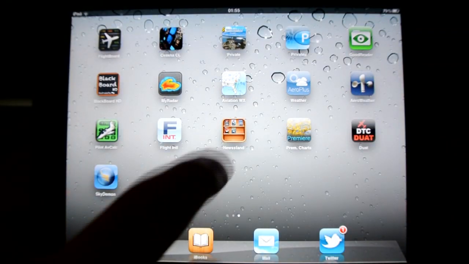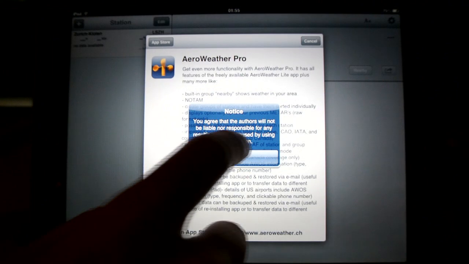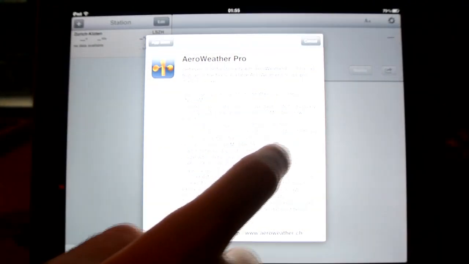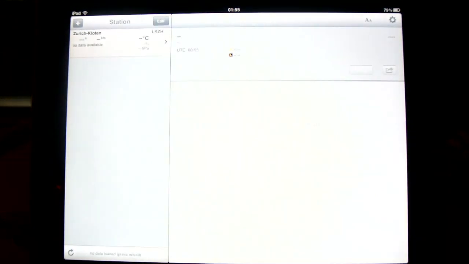The next one is Aero Weather, and this is the free version. There's also a version where you have to pay for it, which is plus, I guess.